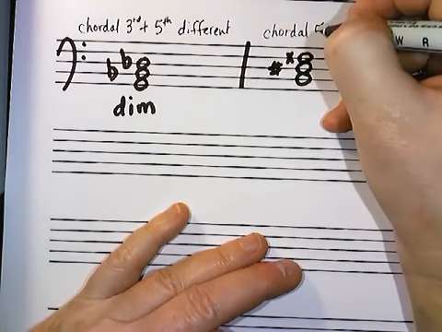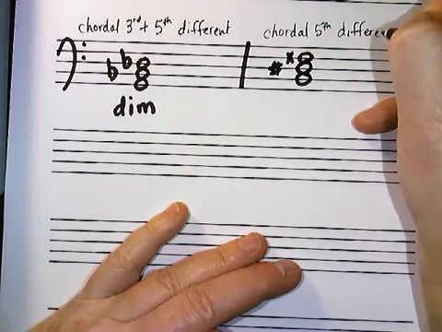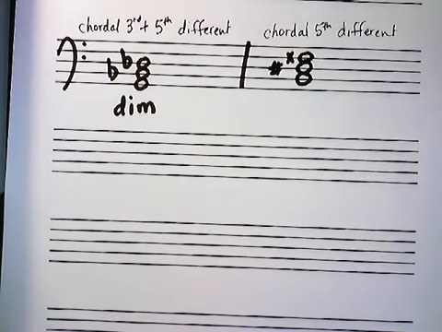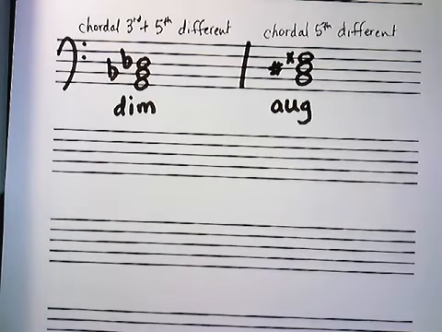So, with the chordal fifth being the only difference, right? So, it's just one change. The chordal fifth is different than the cheat sheet. Then our triad has to be augmented. And I'll tell you a secret. Any double sharp automatically means an augmented triad. Okay. Because augmented triads are the only ones where we raise the given note from the cheat sheet. So, if it goes to a double sharp, it's automatically augmented.